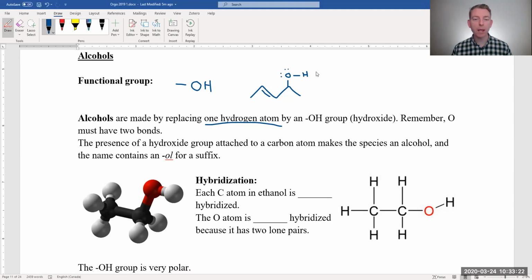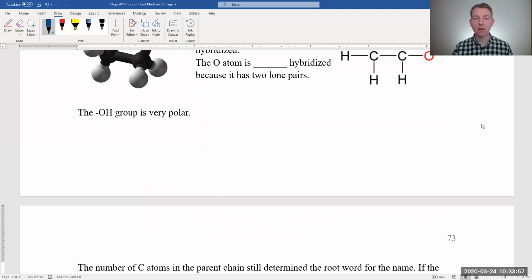So it's that OH group that makes things an alcohol, and we show it just by changing the suffix. So this would be a 1, 2, 3, 4, 5, so a 2-pentene. So now the alcohol would take dominance over the double bonded carbon. So this would be a 1, 2, 3, so a pent-3-en-2-ol, if you like, where we're giving dominance to the alcohol and showing that it's on the second carbon.